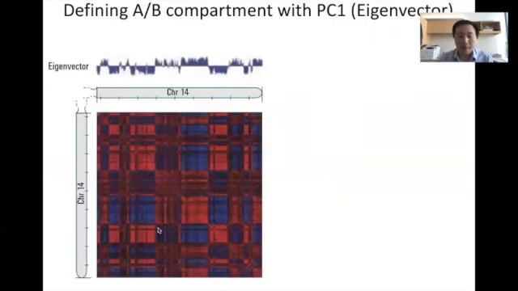Again, I think you have covered PCA analysis, or you will cover it. Essentially, PCA just gives you dimension reduction. So in this case, we can use PCA to reduce this Hi-C matrix into 1D eigenvectors. Here, what we show is only PC1. For PC1, you can see positive values and negative values. Amazingly, they really correspond to the checkerboard patterns in the genome.